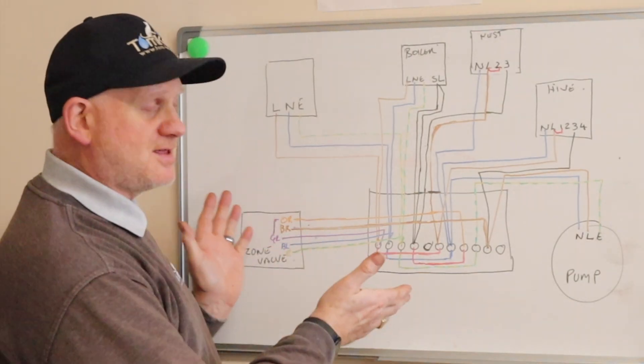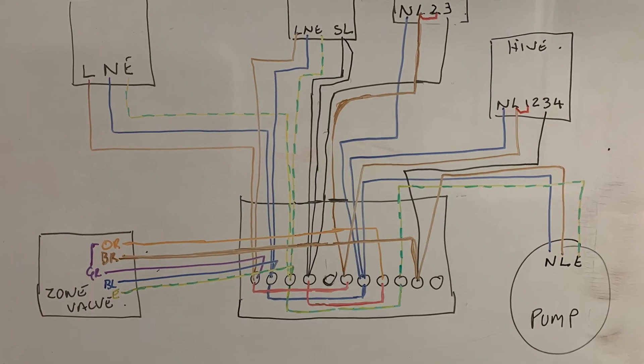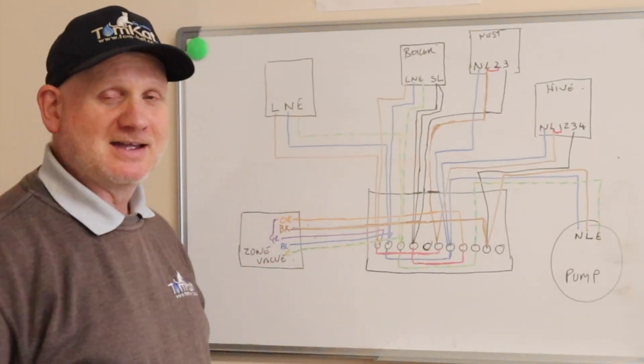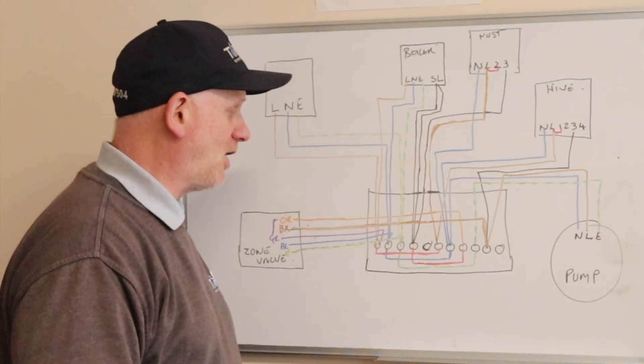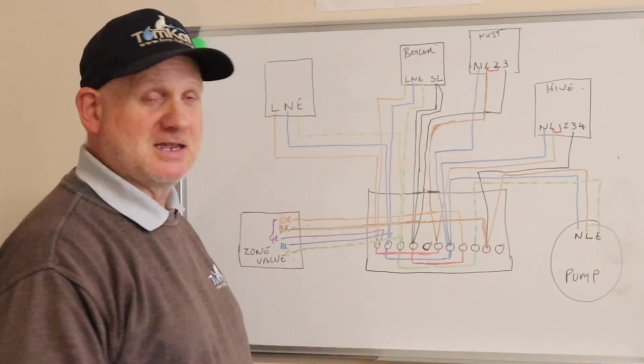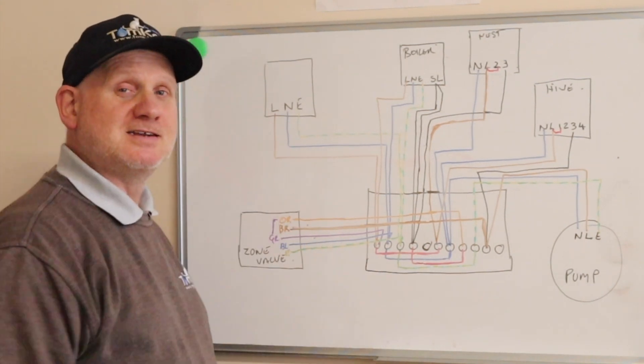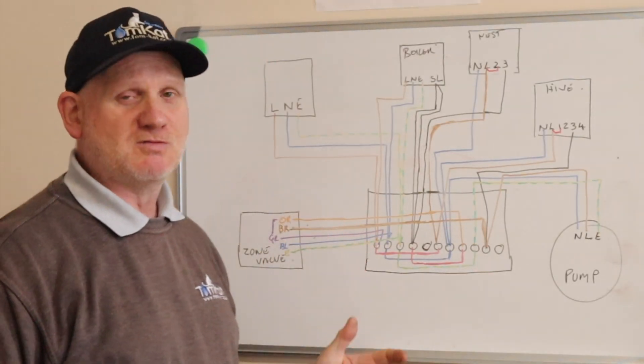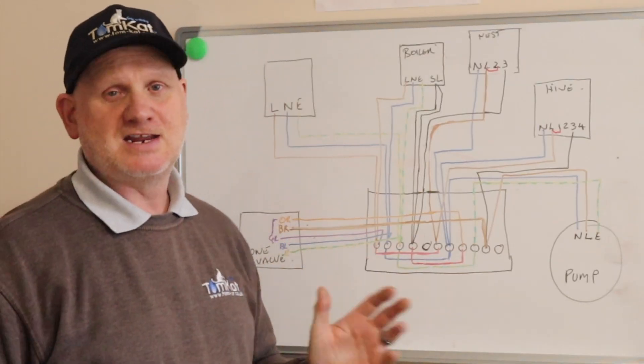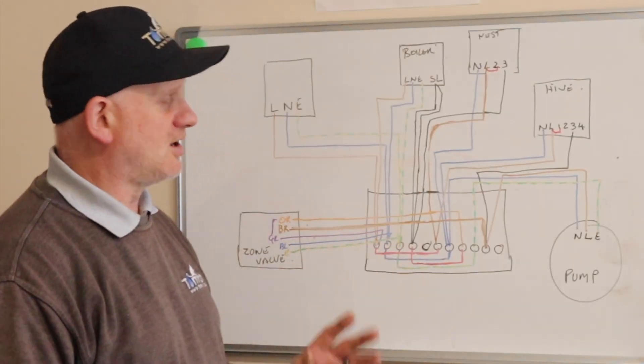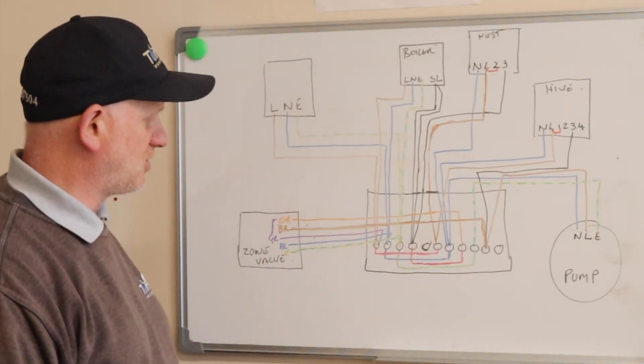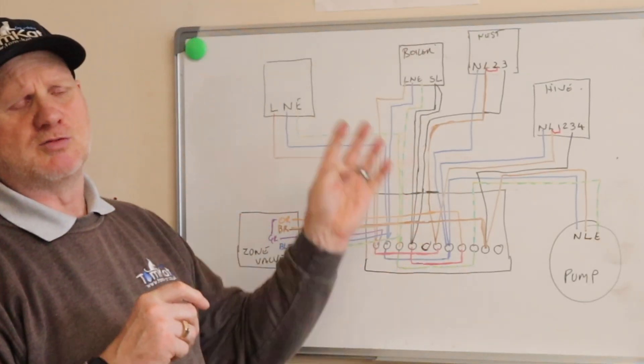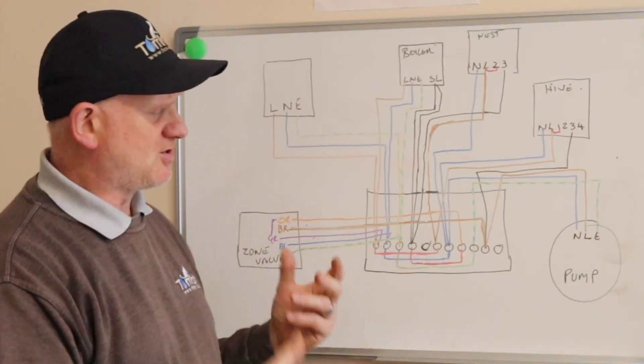I've created a color coded drawing. I was hoping it was going to make it a lot easier, but it doesn't look that way. Anyway, I'll try and explain how I wired this system up to make it work. We couldn't find the fuse spur and we couldn't even find all the wiring and the zone valves for the radiators. The customer had no clue where they were and I wasn't going to start taking up carpets and floorboards so we had to go with what we had.